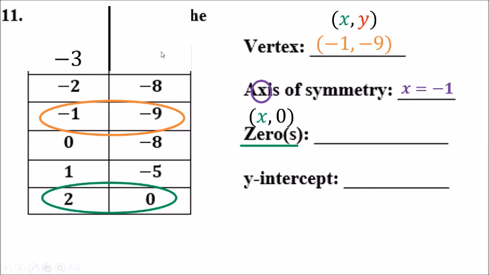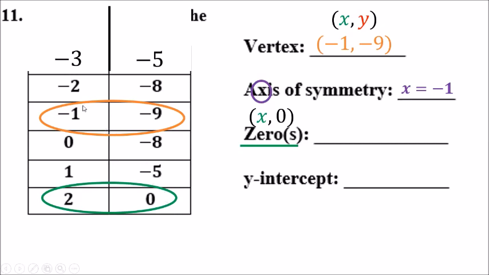When I'm trying to figure out what its y value is, keep in mind that the axis of symmetry runs through -1, -9. So whatever's on one side, the same thing has to be on the other. So since I have a -8 here, I'm going to have another -8 here. Well, after the -8, we have a -5. So after this -8, I should have another -5. Well, that didn't get me to the 0, but it got me one step closer.